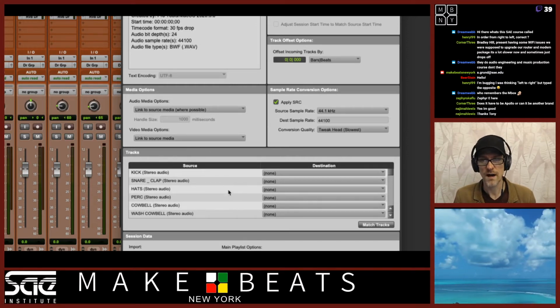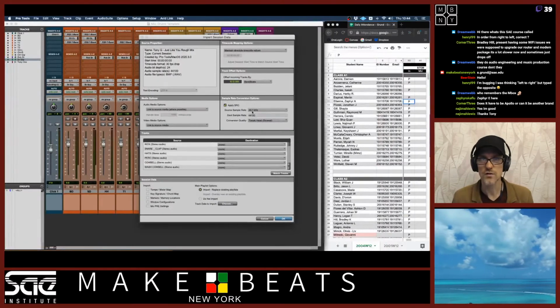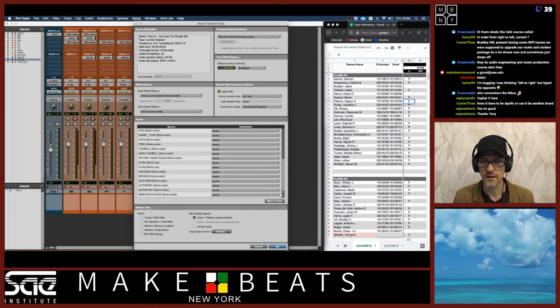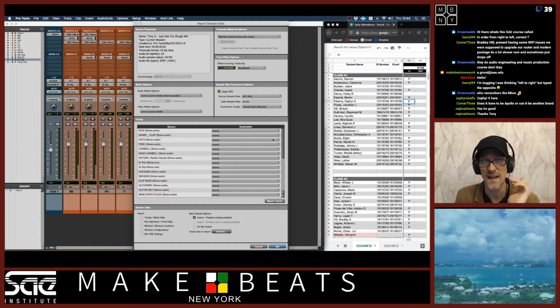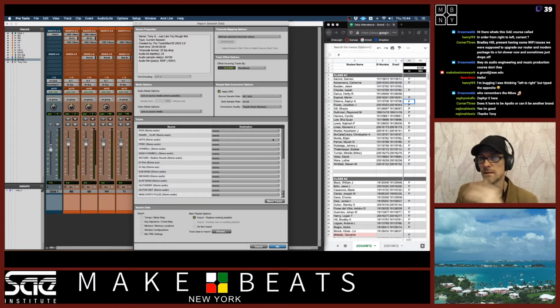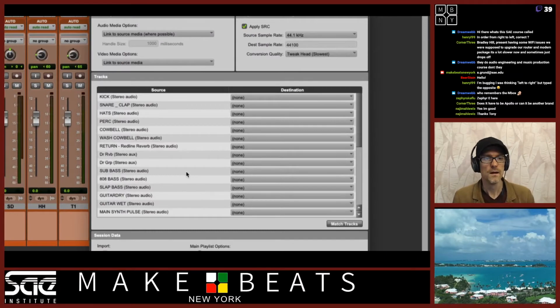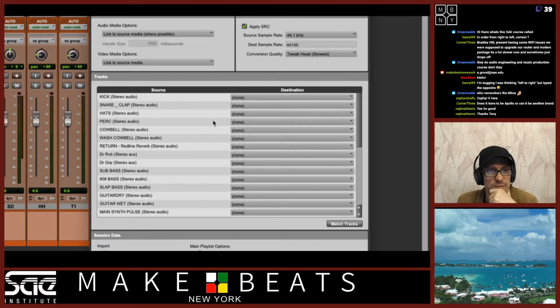Now down here at the bottom, it shows us all of our tracks that we can copy over from. So I'm just going to make this bigger. If you can make it bigger, that's great. If you can't, sorry. If you're on a MacBook, like a 13-inch MacBook, there's nothing you can really do about this. It's going to be a tiny little screen. So I'm going to go down here and grab the sounds that I want, which is this perc sound here.